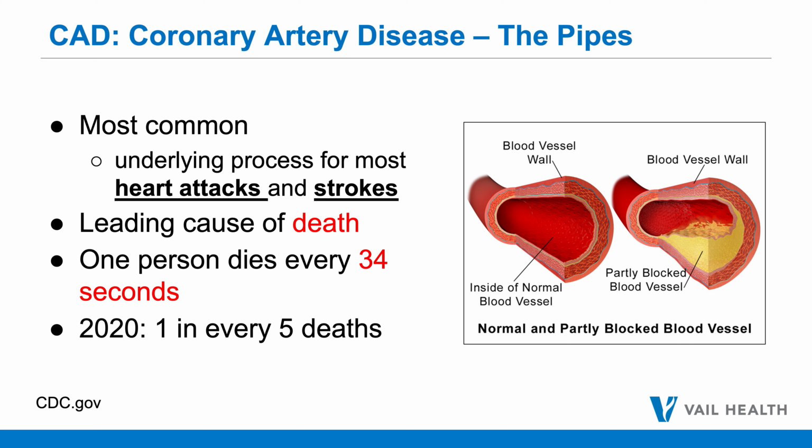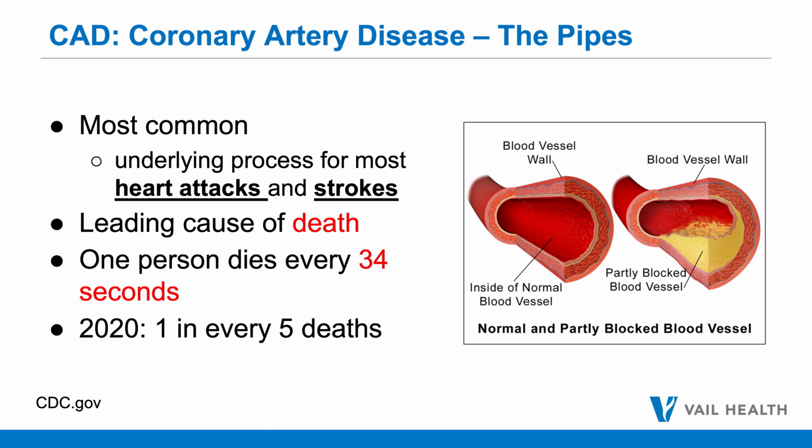So this is a normal blood vessel, and we often think of it as a single layered thing, but it's actually a thick walled structure. And you have plaque that can build up. I don't love this picture, but it gets the job done, because plaque can also push outward and not necessarily narrow the vessel. But what we care about is when it narrows.